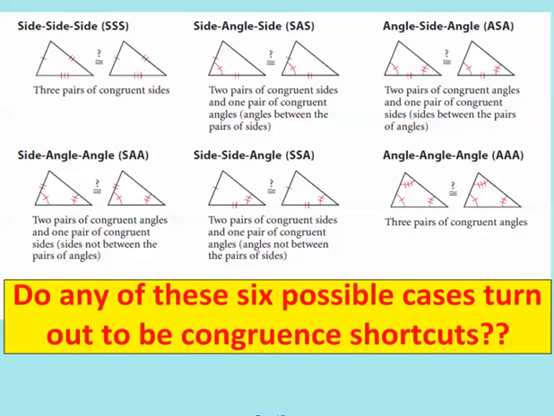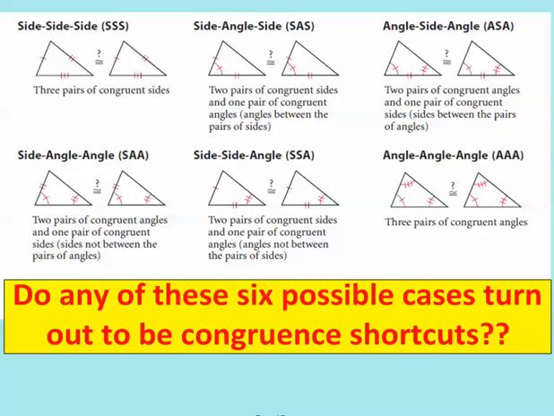Good morning, mathematicians. In our previous unit, the one that we finished just before break, we looked at how we can prove that pairs of triangles are similar to one another. We looked at the angle-angle similarity postulate. We looked at side-angle-side similarity. And we realized that we did not have to measure all three pair of corresponding angles and all three pair of corresponding sides to determine similarity.